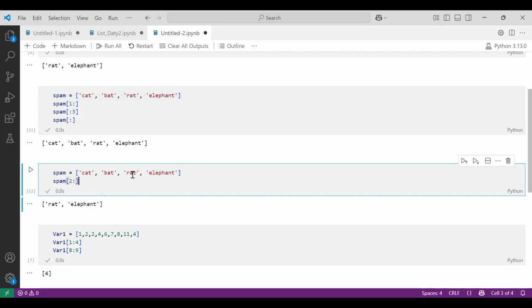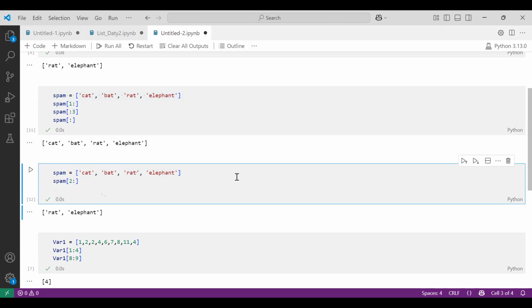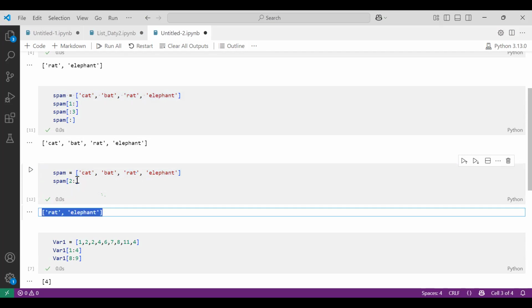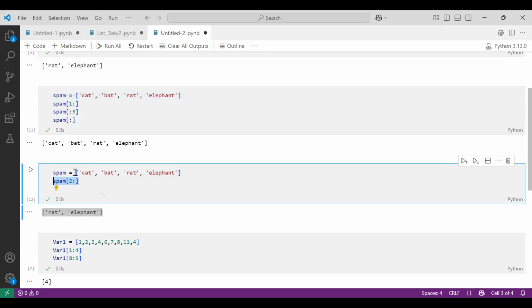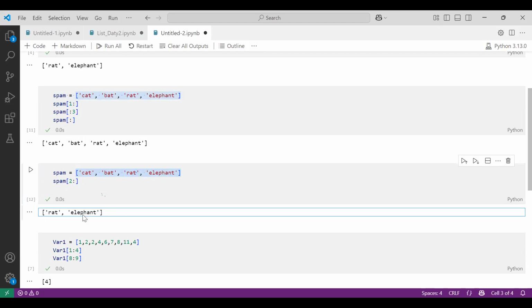Understood? Now, how can you say that this is a non-destructive mode? Non-destructive mode means this particular element is uniquely stored in memory. They all are there. And what this particular line is telling is that you are creating a copy of this main list as a sublist, and in that you are taking only a few items.